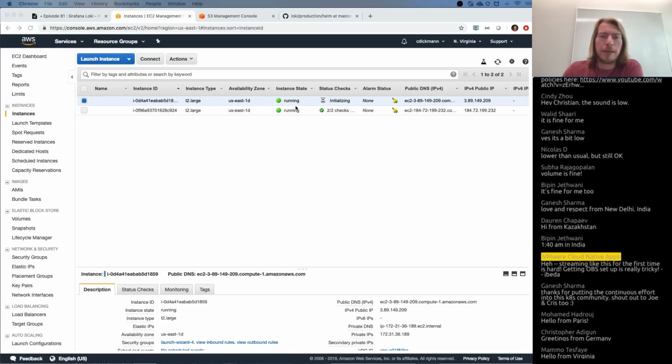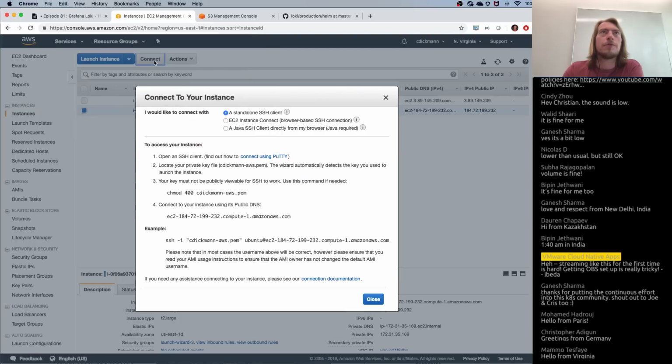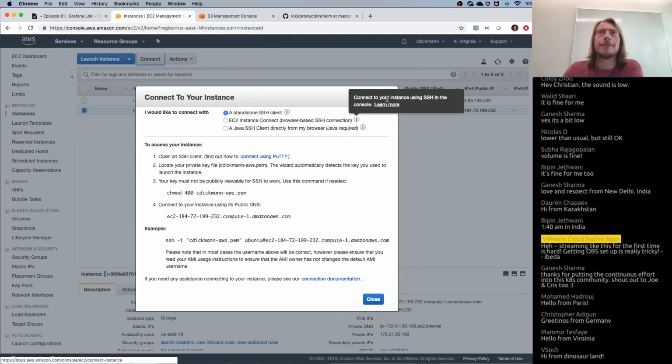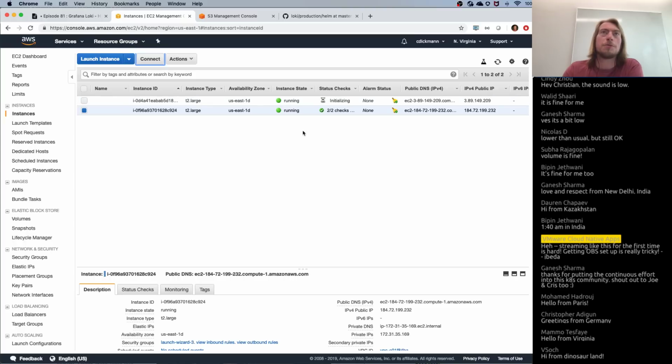But here you click on connect, which I thought was going to get me the screen, but it's actually about connecting SSH. And as a developer, I really appreciate this, and this was new to me, and it actually makes a lot of sense. Because I actually don't want to use the screen to set things up. I want to connect to SSH, so I like this.